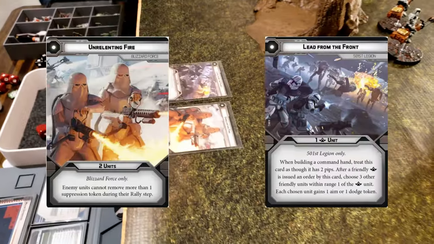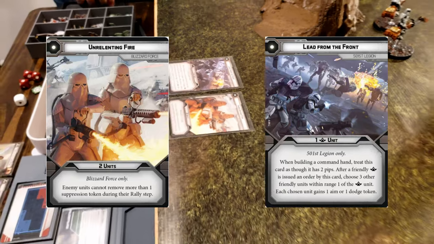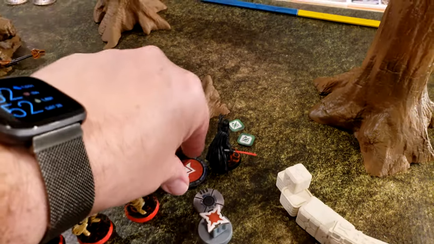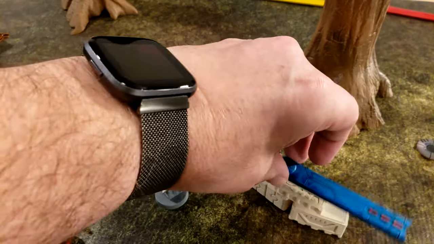Unrelenting fire and lead from the front. Okay, so one leadership unit, one leadership, and two units for mine. Yep. Shields, you're first. Nope. I'm going with Vader first. He is using burst of speed and force reflexes, and then he is going to jump forward to go kill himself.